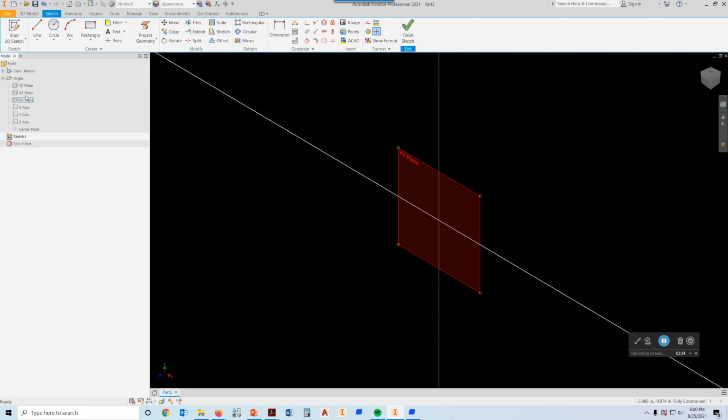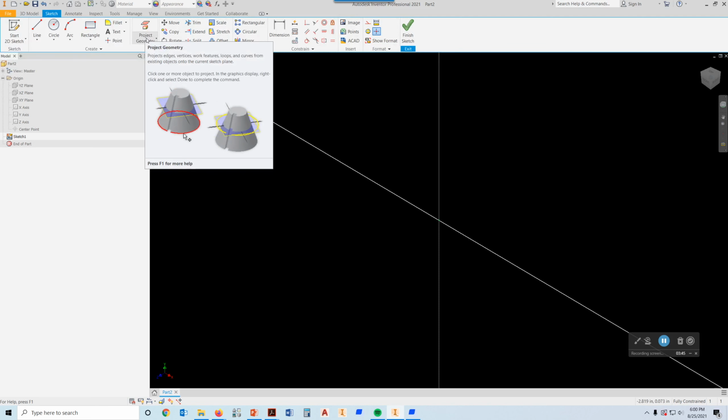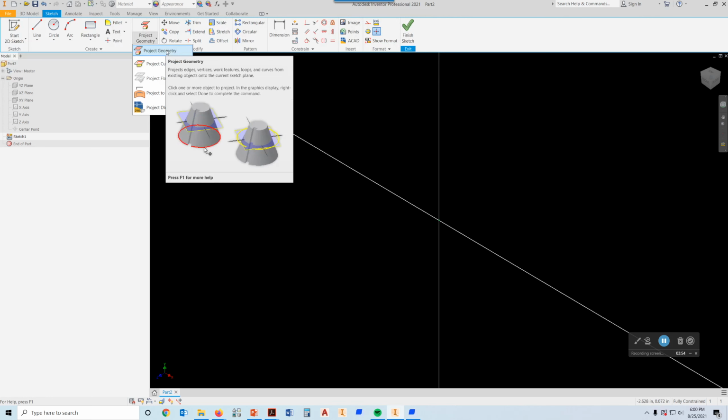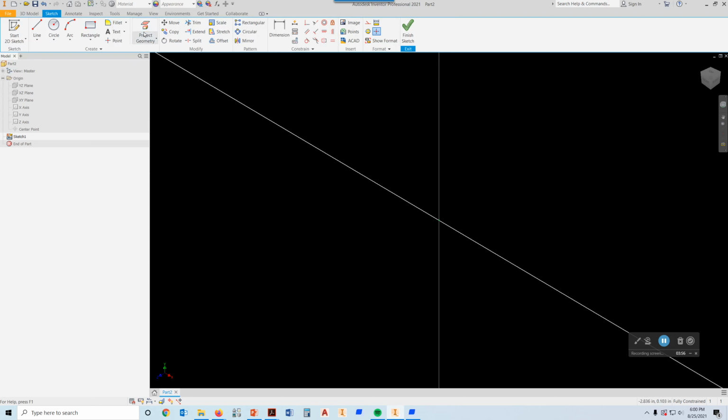Now we're already sketching on the XY plane, but in order to project this extra geometry into here, we actually go up to this button right here that says Project Geometry. And if you pick right below the words where it says Project Geometry, you pick that and then pick Project Geometry again right there. Okay.